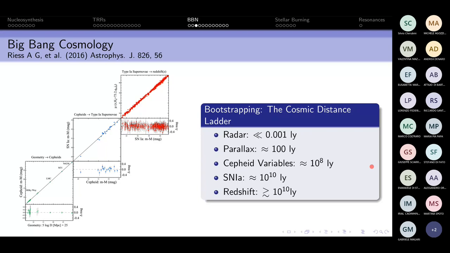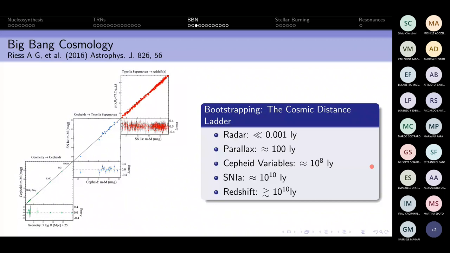And then supernova 1A, type 1A supernova. This is what won the Nobel Prize for Brian Schmidt. But by the way, I met him a couple of years ago. He's a really neat person. He lives in Australia now. He took his Nobel Prize and he bought a vineyard, which I think is a great way to spend money. He should have bought one in Sicily, but you know, that's all right.